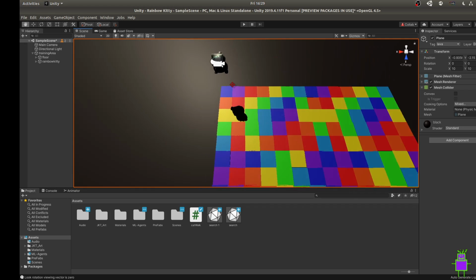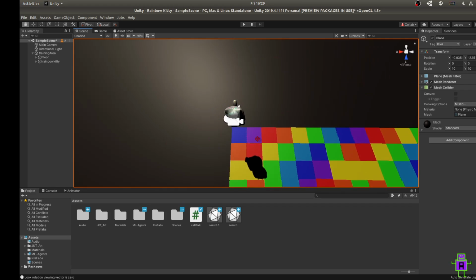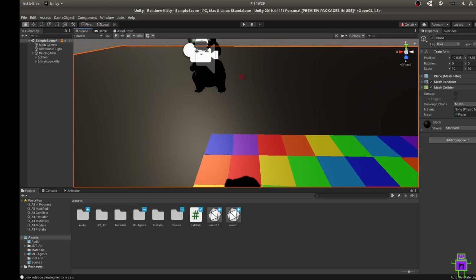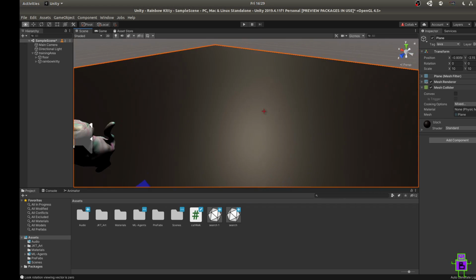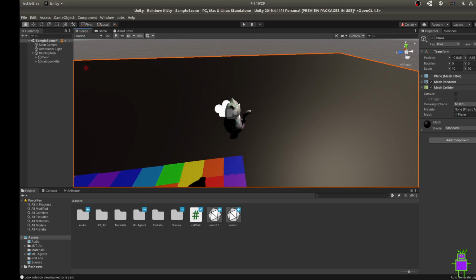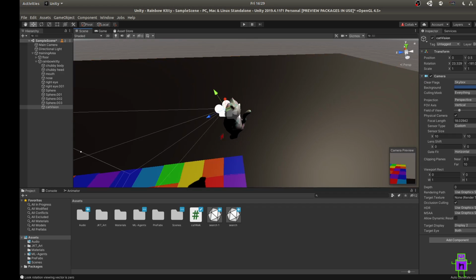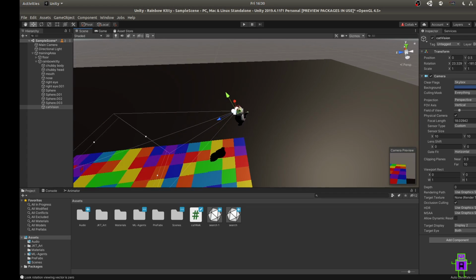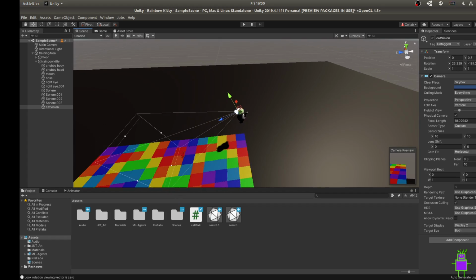And you'll see over here that I got this adorable little rainbow cat. He's in the shadows, so it's a little bit hard to see. But here's Rainbow Cat. And Rainbow Cat is going to be our agent. And the thing that's special about Rainbow Cat is that he can actually see. He has cat vision. So you can see this field here that comes out. This is the camera that is attached to Rainbow Cat. And if we switch to display 2 during game mode, we'll be able to see this camera preview, which is actually going to be the input for our agent.